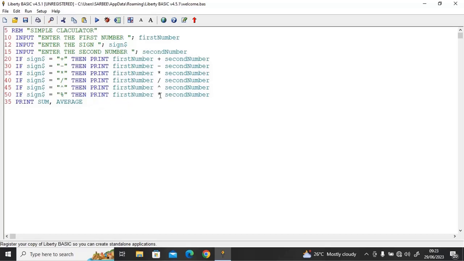But in BASIC, we can't use this as modulo, because BASIC doesn't recognize this as modulo in its own interpreter. So this is going to be mod. You use something like this as modulo. Modulo means remainder. For example, if I divide 5 by 3, it will give me 1, and 2 will remain. So my answer will be 2. That is what modulo does.